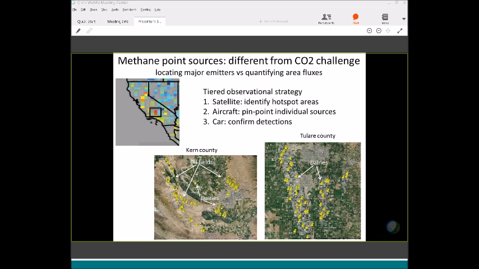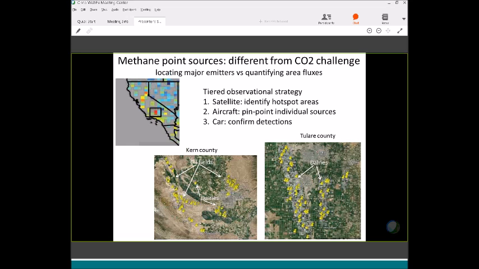And in the Central Valley, this is in Kern County and Tulare County, just an example. So far, based on a few days of flights with NASA aircraft, we found about 200 major emitters, point sources, both in the oil sector and the dairy sector. But that's out of tens of thousands. So it's not all of them, right? A lot of the research that we're seeing shows that a fairly small number of emitters are responsible for most of the emissions. And that's important because it means you can focus your resources on helping people find their leaks and fix them.